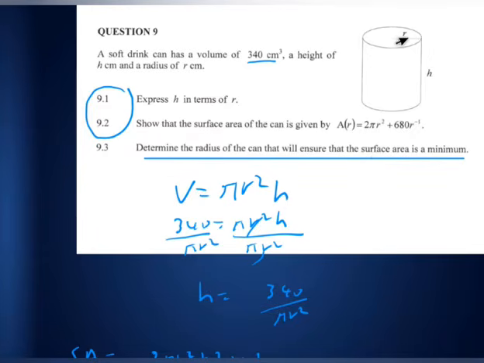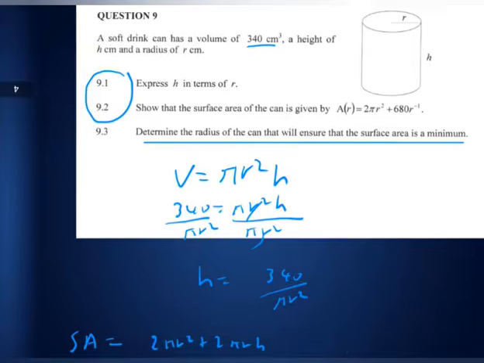But then you would realize that we've got a problem. There are two unknowns. Then you'll have to create another equation for volume, and then you substitute the answer for volume. So it's always like that when there are two unknowns, right? When there are two unknowns, they'll always give you the value of one of them, and then they'll ask you to make the other one maximum or minimum. So if they asked you this question straight, you would have done this by yourself. So whenever they ask you to do it, they've just made it easier.